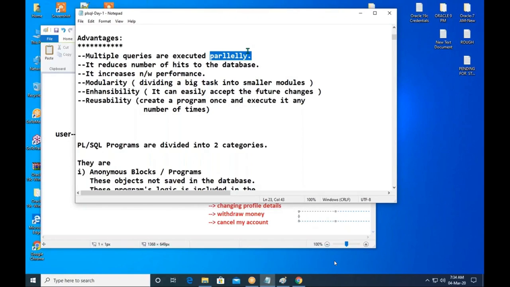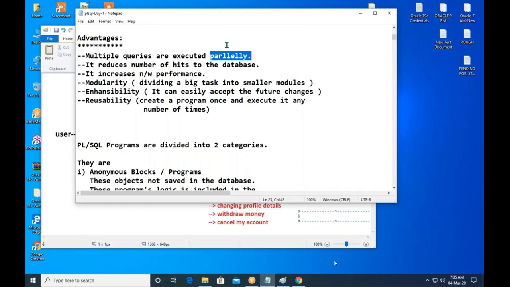The benefit is, one query executing at a time means one-time communication. 10 queries executing, 10 communications. 100 queries executing, 100 communications.